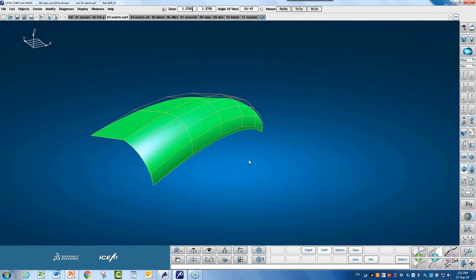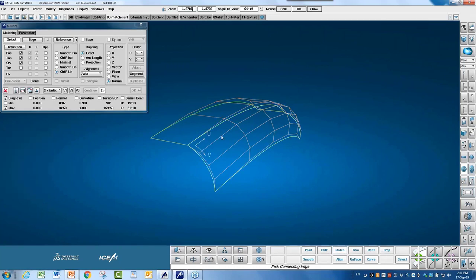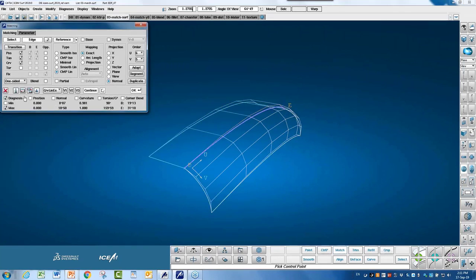So here is just a couple of patches. I'll switch off my shading, go for a match. Okay, now this is what I'm talking about. Under here, I've got saved a selection of matching variants. So basically I can choose between these. This is not new, this has existed for some time. And you'll see that the different options are selected according to my personal choices.